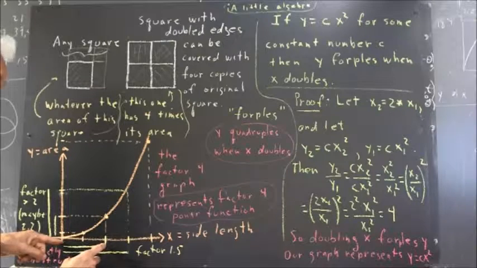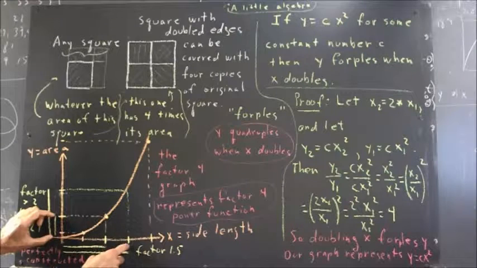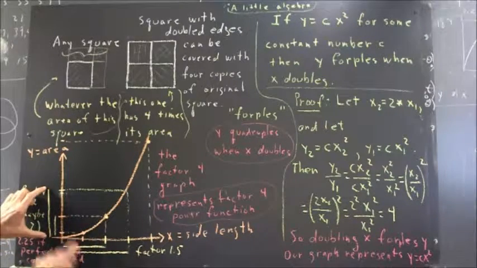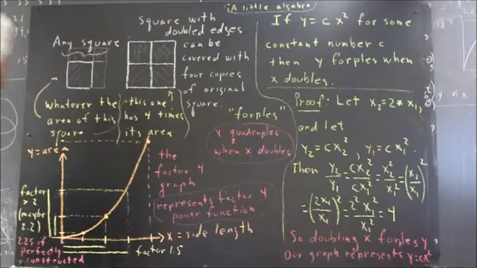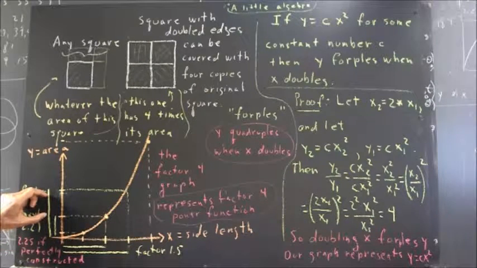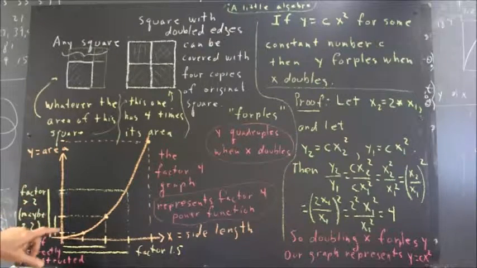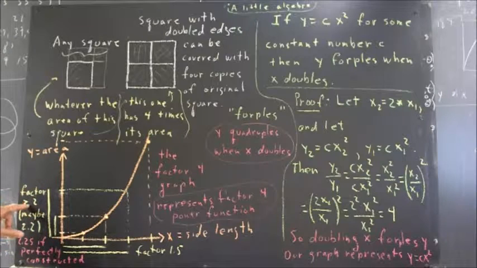Now, the area corresponding to this would correspond to this distance on the y-axis, and the area corresponding to the side length, which is 1.5 times this, would correspond to this coordinate on the y-axis. Then the question is, by what factor does the area change? Well, this is about this big. If we do this again, we still have about this much left. So what's the factor between this point and this point? It's a little more than 2. Maybe about 2.2.